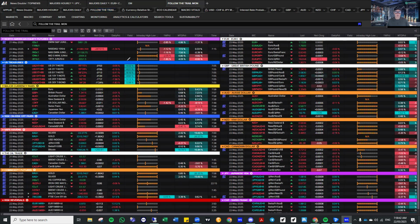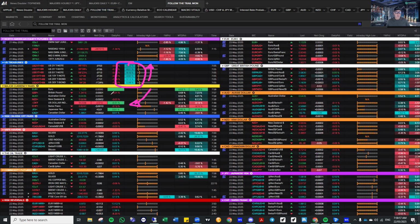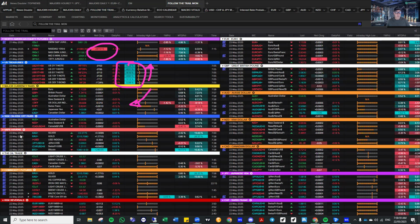Now, don't get so caught up about the bonds. Yeah, US bonds are a little bit higher, but that's a different story now that Moody's downgraded the US government, a bit of a shift in the dollar, excuse me. And the currency pairs have just been reset here. So there's not much to see as we go into the start of the Asian day.